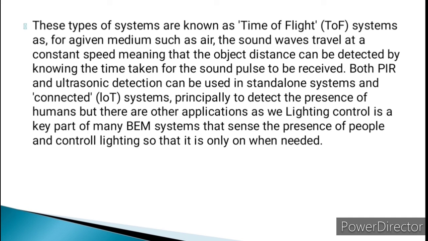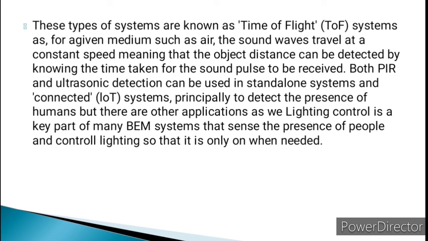These types of systems are known as time-of-flight or TOF systems. For a given medium such as air, the sound waves travel at a constant speed, meaning that the object distance can be detected by knowing the time taken for the sound pulse to be received. Both PIR and ultrasonic detection can be used in standalone systems and connected systems, principally to detect the presence of humans, but there are other applications as well.